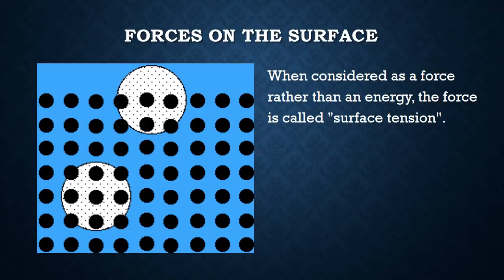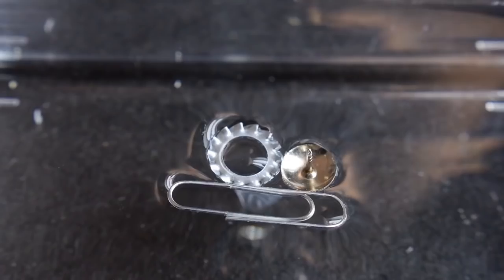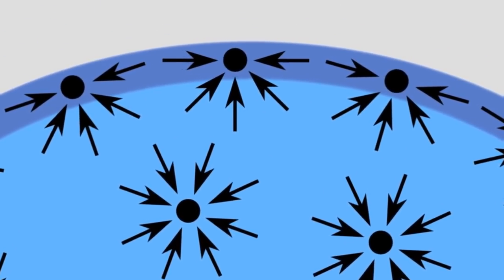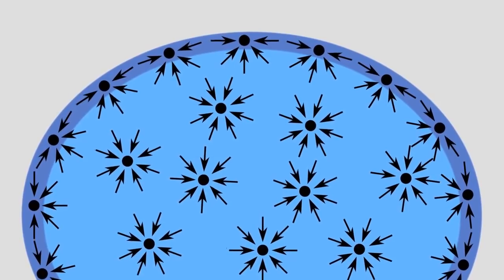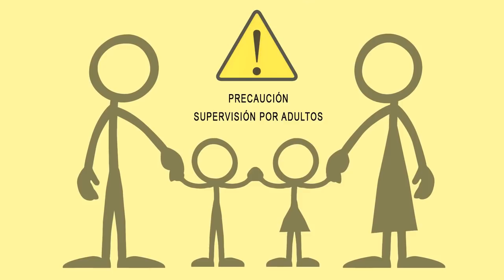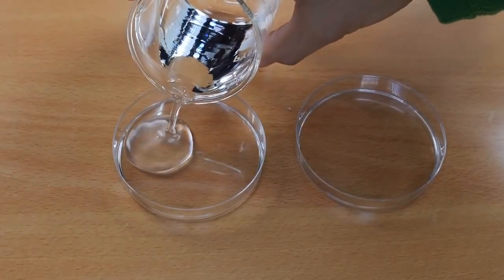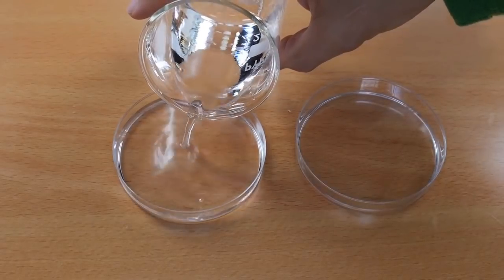When we consider the force, rather than energy, the term is called surface tension. And when we consider it as an energy, then it is surface energy. Surface tension can be seen in our daily life. If you notice, some insects can walk on the surface of water. This is one example. And a very tiny clip, even though it has a high density, can still float on the water. This is because of surface tension. Surface tension is a result of different forces experienced by the molecule in the bulk as compared to the molecule on the surface.